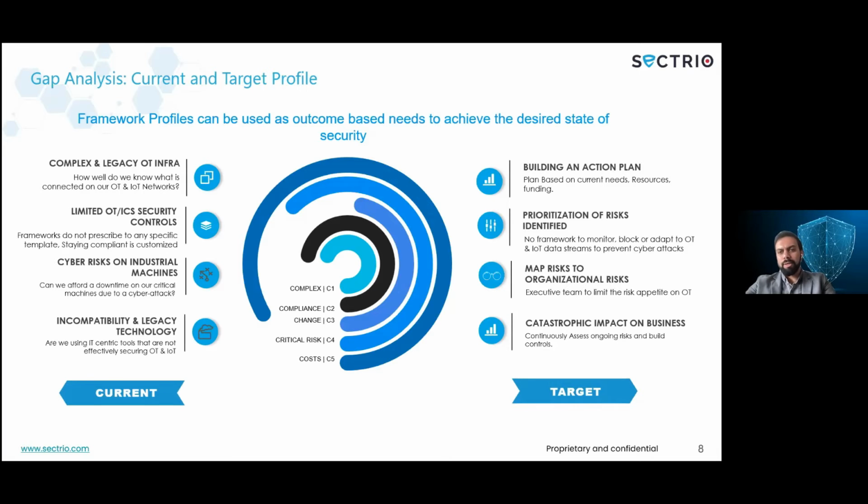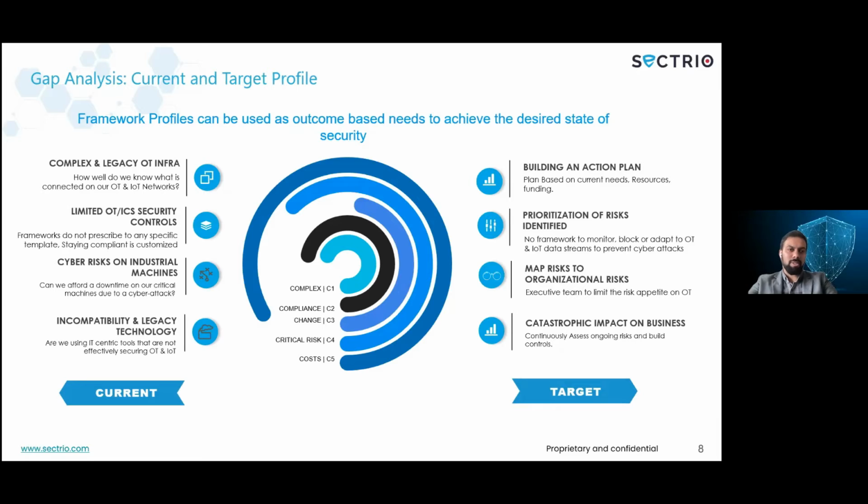So what do we see here? This is where we talk about our current profile, or what the current state looks like in our infrastructure, and what the target or desired state is that we would want to achieve, and what the list of items is that we would need in order to achieve that state. As we see, we've identified a non-exhaustive list of about four different topics or major points which talk about this current state.